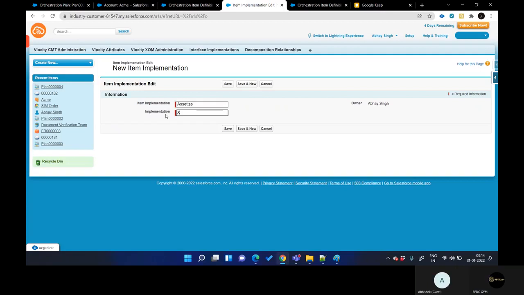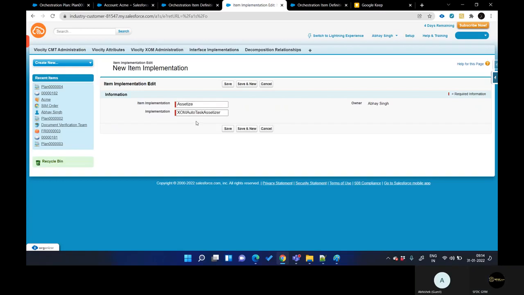The name starts with this auto task. This is the name of the class. I have already shared the list of all classes that Velocity created, so you will find the name there also: XOM auto task assetizer.